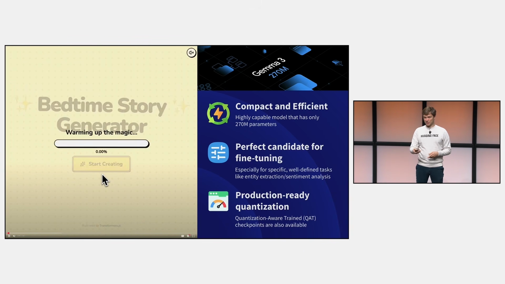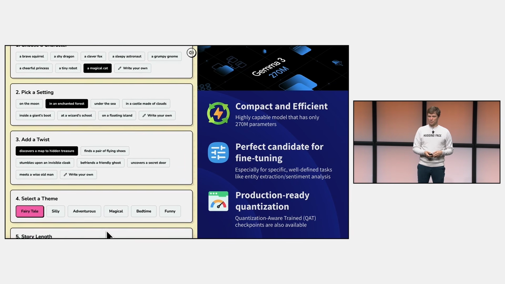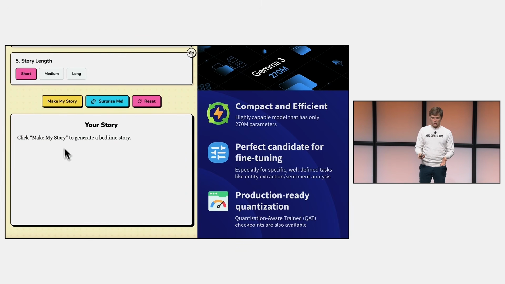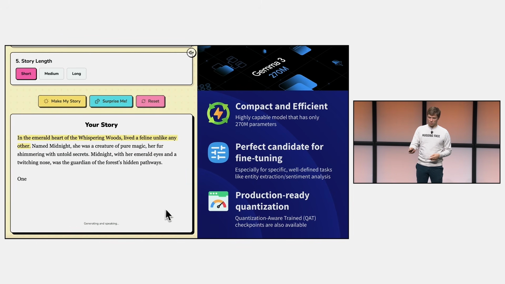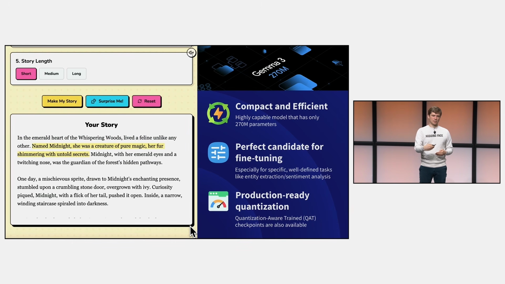Then we also support a Gemma 3 270M model, and I think this is where the power of small on-device models comes into play, where for your very specific task, in this case a fun little bedtime story generator, finding a model which works well for you that can run in the browser is really great to see. So in this case, selecting a few options and then being able to generate a story based on those inputs. And then actually what you'll see here, it's muted for now, but I will show it a little bit later, is that while the story is being generated, it's actually being spoken out to you. What this means is that you have very low latency from the time you click start to the time you actually hear something back, which is really great.